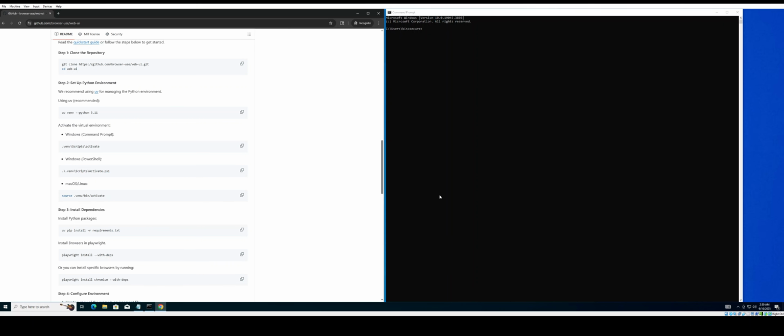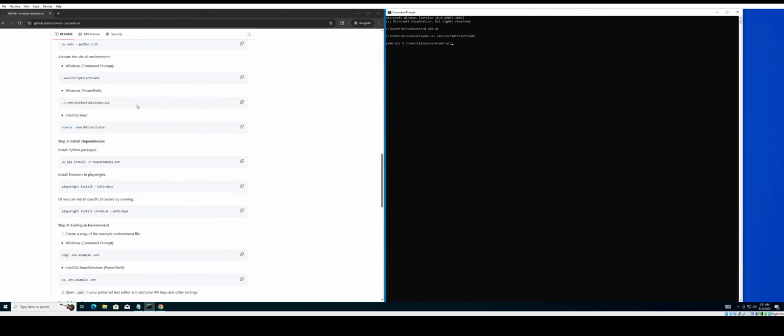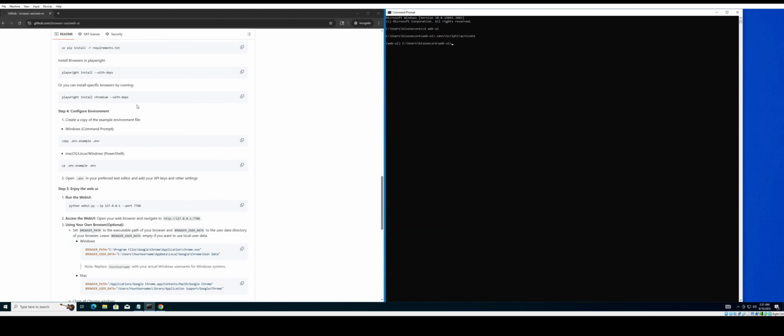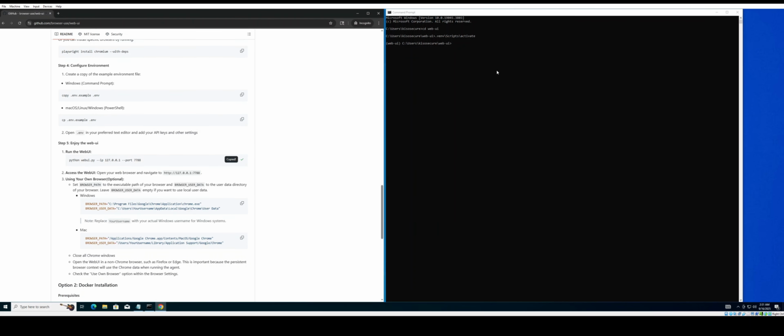So we're going to start browser use again, and we'll navigate to the directory, which is web. Then we'll activate the virtual environment using this command. Then finally, we'll execute the web UI Python script so that we can initiate our browser web application. So we'll copy this command as well. And remember guys, we'll access this web interface on the port 7788.